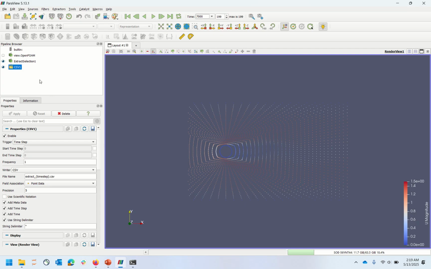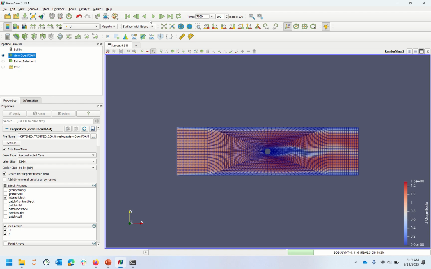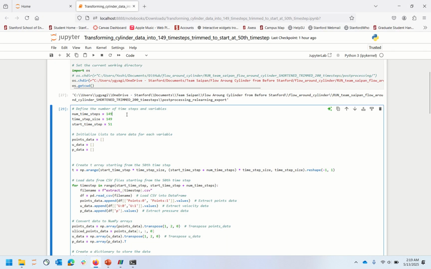In our simulation, we saw that the vortex shedding doesn't really start until this time step, like 140-ish. So what I want to do is only grab the folder starting with 149, and at that point there will be 51.